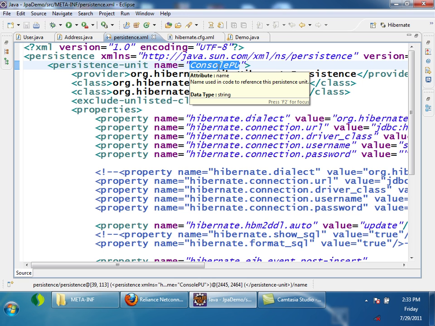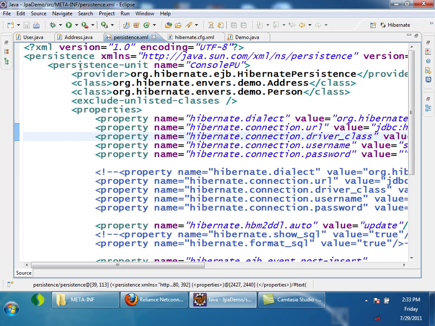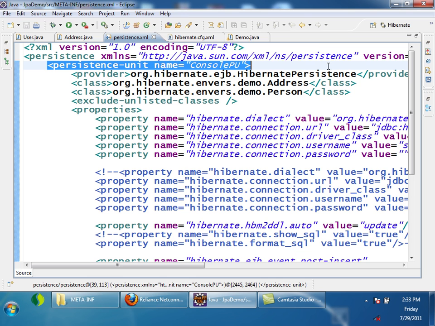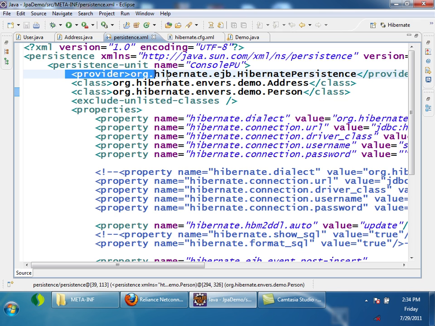Now let's assume our application using JPA is connecting to two databases. How many persistence.xml files are required? One only. Inside the same persistence.xml, I can write two persistence unit tags with different names, right? So there is one persistence unit tag for every database, and a persistence unit is identified by its name.